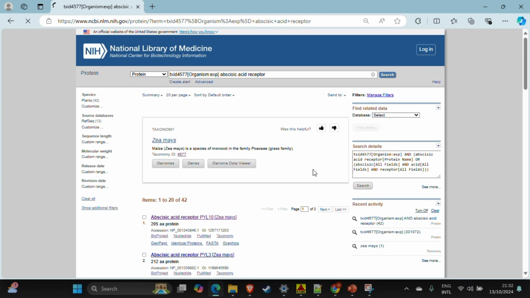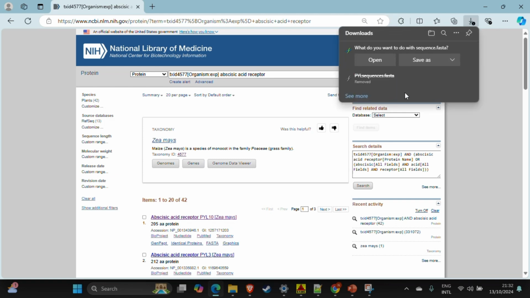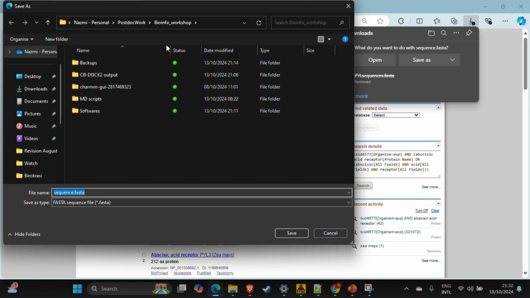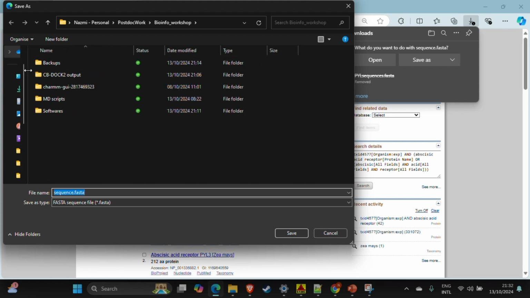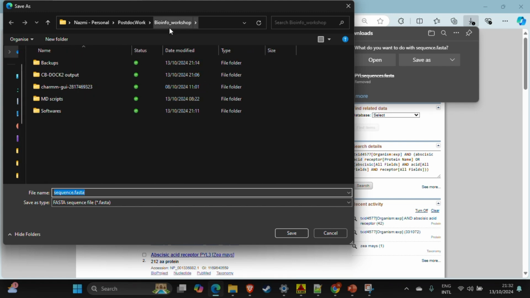And we can click on Create File. So this is the FASTA sequence that the NCBI gave us. We save as. Okay, let's just work with our bioinformatics workshop folder and write it as maize receptor sequence.